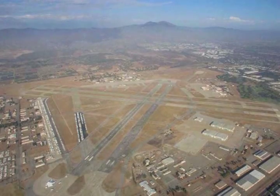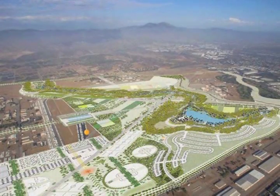So we're here at the current home of the Great Orange Balloon at the future site of the Orange County Great Park. What does this park mean for the future of Irvine? This park is the first great metropolitan park of the 21st century. Okay, so like a Central Park, is it fair to compare this park to Central Park? Actually, it's completely unfair to compare it to Central Park. And why is that? Let me tell you why. Because this park is almost double the size of Central Park. That's right, almost double the size of Central Park.